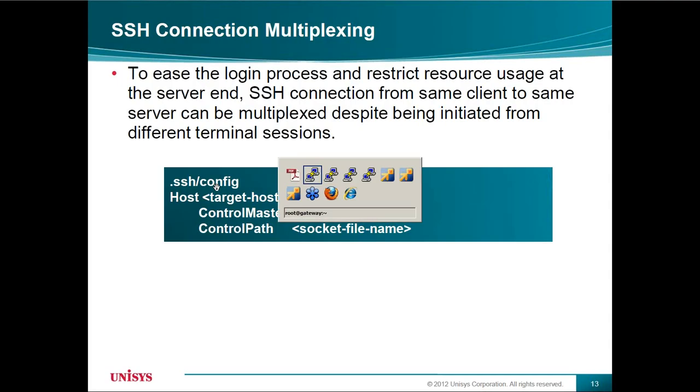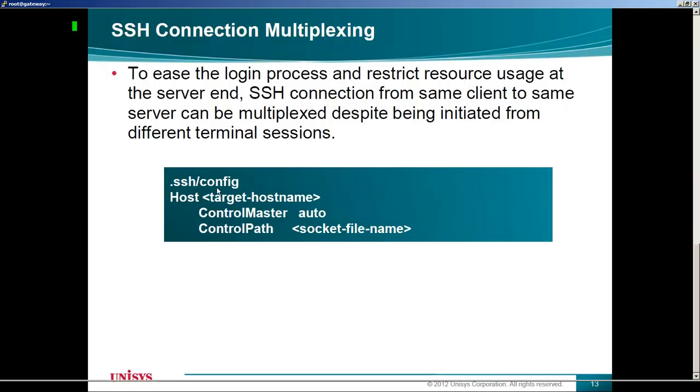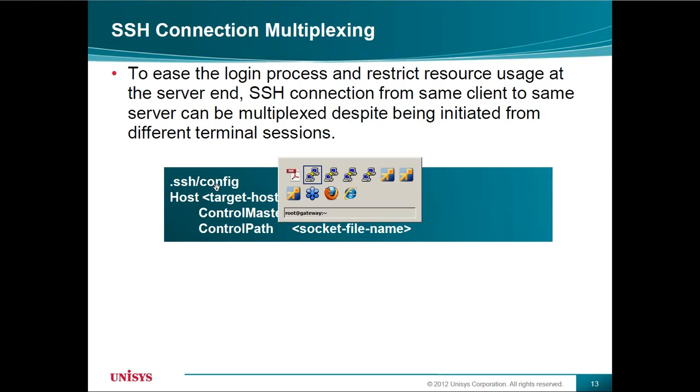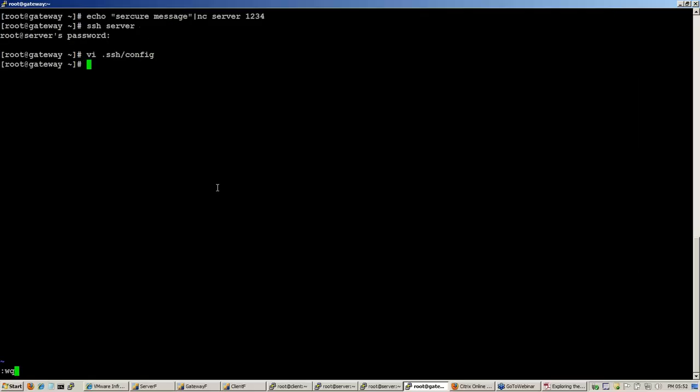Just giving another name instead of server because I don't want to confuse myself. Control, and then the file name. There are some variables that I can give along with it for it to create unique file names, but okay.